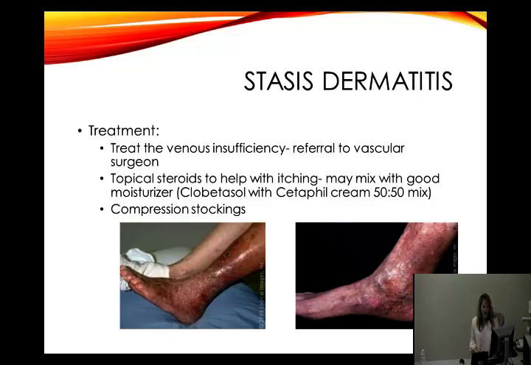So topical steroids can be used to help with itching for these areas, and we oftentimes will mix them together, like the clobetasol solution mixed with Cetaphil cream. We'll prescribe a bottle of the clobetasol solution, and then we have the patients buy a 1 pound jar of Cetaphil cream. They'll actually just squirt that whole bottle right into the Cetaphil cream, stir it up with a tongue blade, and they have it all mixed nicely. Pharmacies used to mix it for us, and now they want to charge you a couple $100 to mix it.